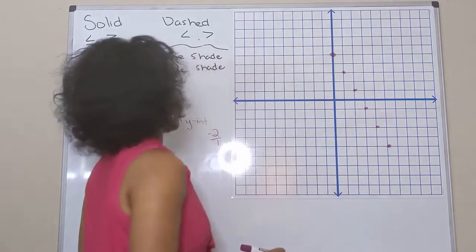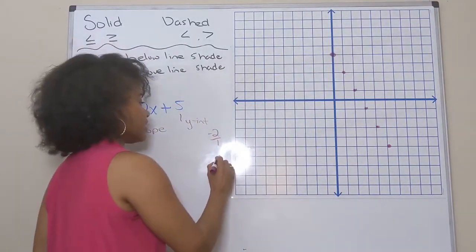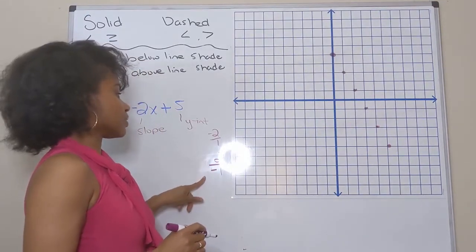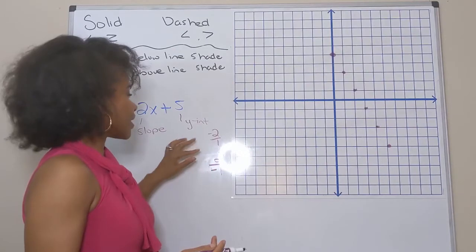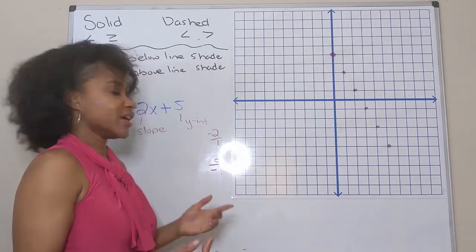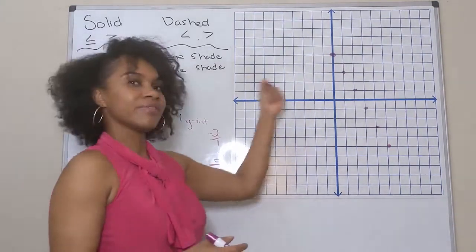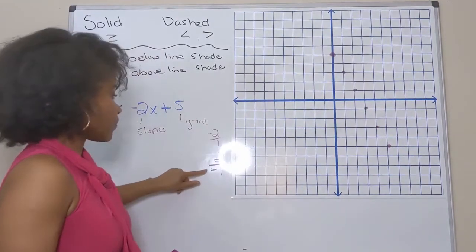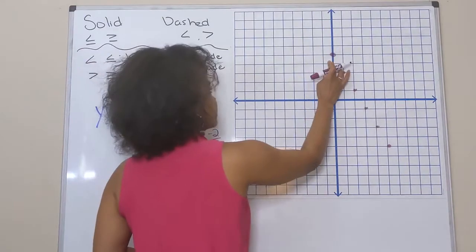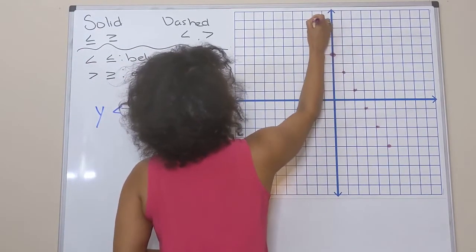All right. And then to get some other points on the left-hand side of my graph, I'm going to use that negative for my run. So I will go up 2 and back 1, because remember, with every fraction, if the fraction is negative, the whole fraction is negative. And you can apply it to either the numerator or the denominator. So to get some points on the left-hand side of my graph, I'm going to apply the negative to my run. So I'm going to go up 2, 1, 2, back 1, up 2, back 1.